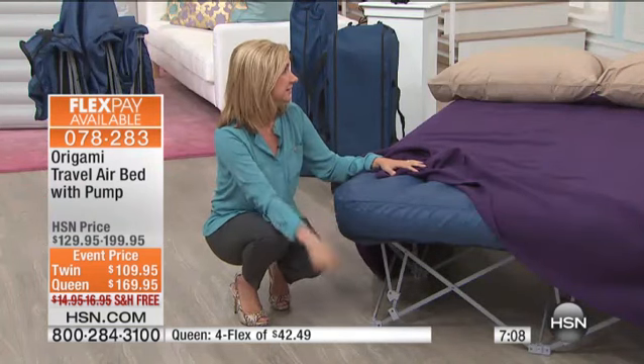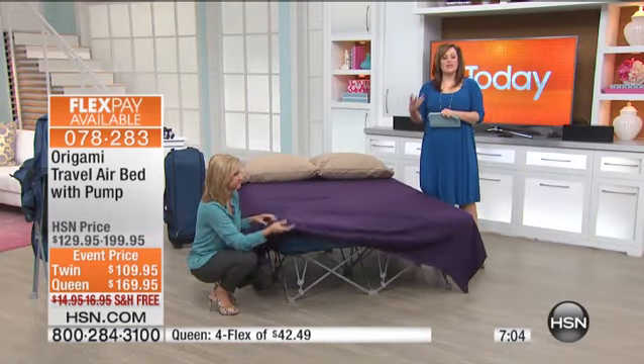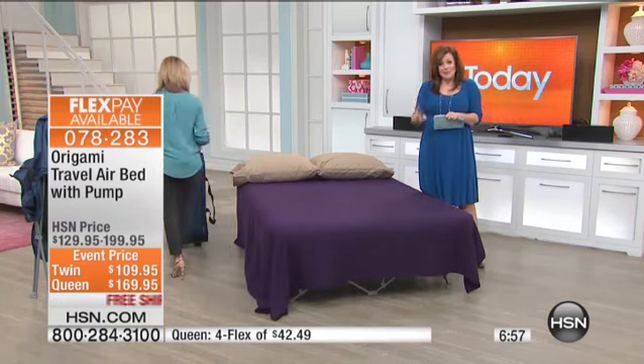That's what we love about Origami. The truth is Origami products go on to becoming customer picks and customer favorites because they really are well-constructed and well-made. So you can absolutely shop in confidence. Remember — steel construction. This is not some flimsy little thing that's going to crumble under the pressure.